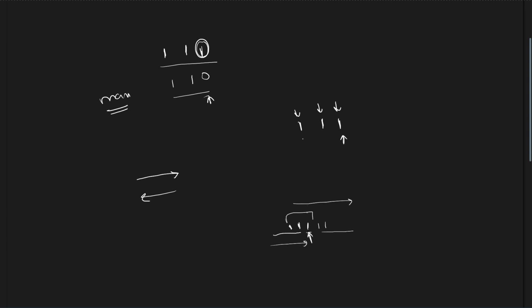So for example, if the bits were like this, and you remove this particular bit, the middle one, then both of the groups are broken, right? Otherwise, if you start traversing from the right, you'll have to remove the bits one by one, and eventually remove three bits. Let us take this example: positions 0 1 2 3 4. If you start removing from the right end, you will have to remove this one, then this one, and then this one. Only then will there be two consecutive bits left.